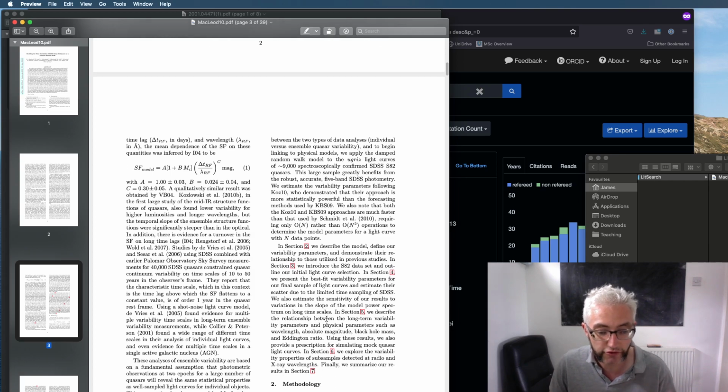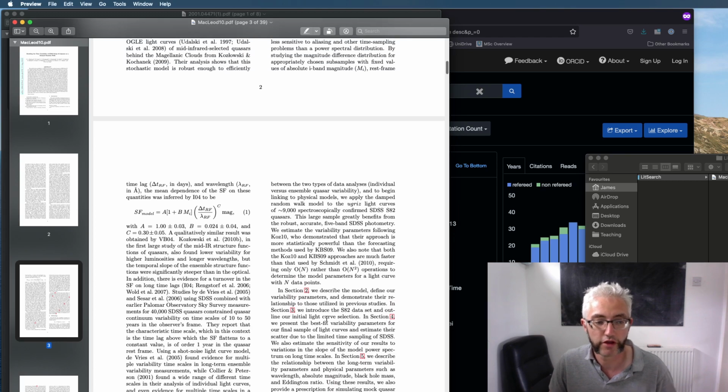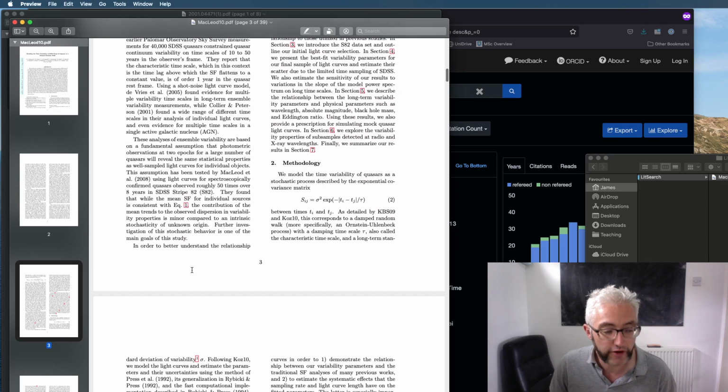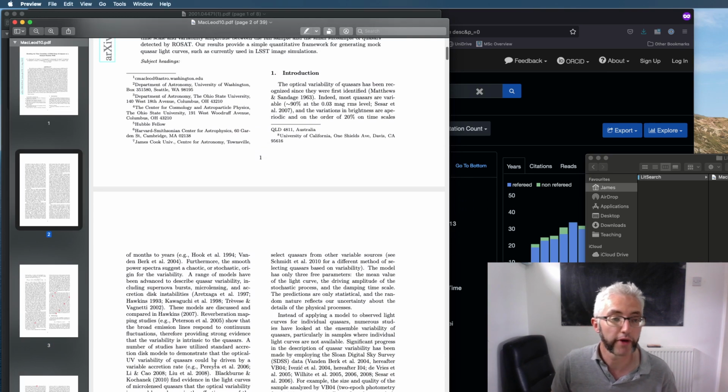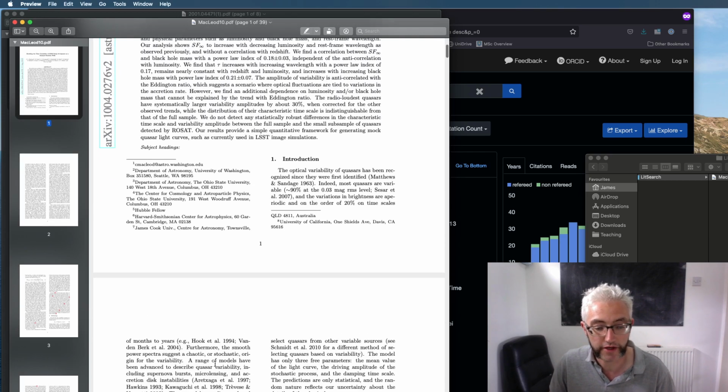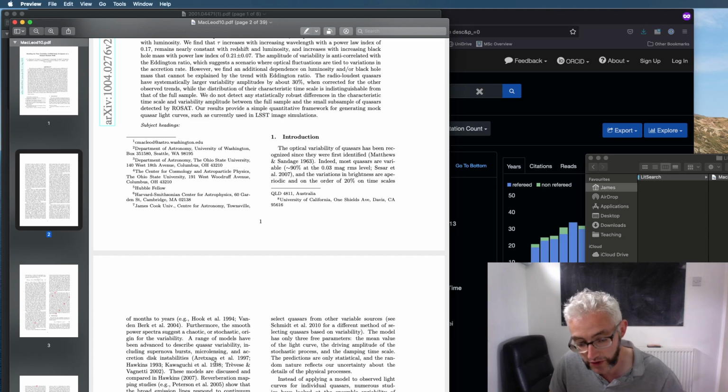So reading introductions of papers can give you a very good sense of what's going on within that research field. And a well-written paper will also contain references to other papers that you can then use. As you're reading the introduction, you can use those references to say, that sounds like a relevant paper, that sounds like an important paper. If you come across a paper referenced in an introduction, you can search for it in NASA ADS and check how well cited it is.